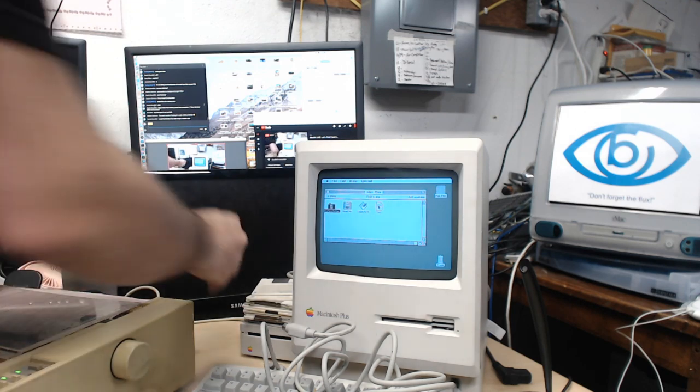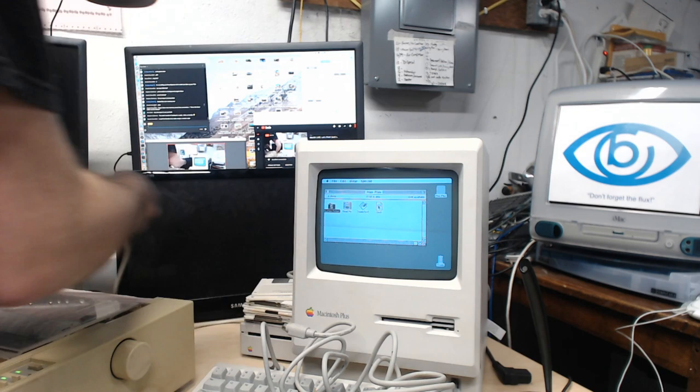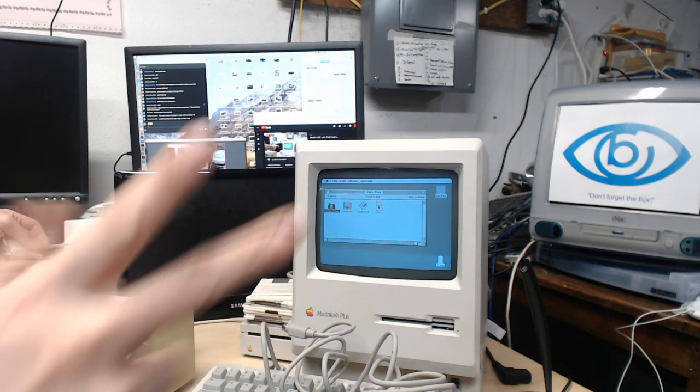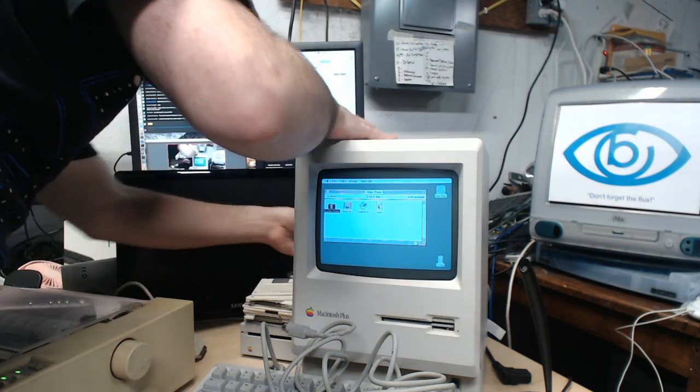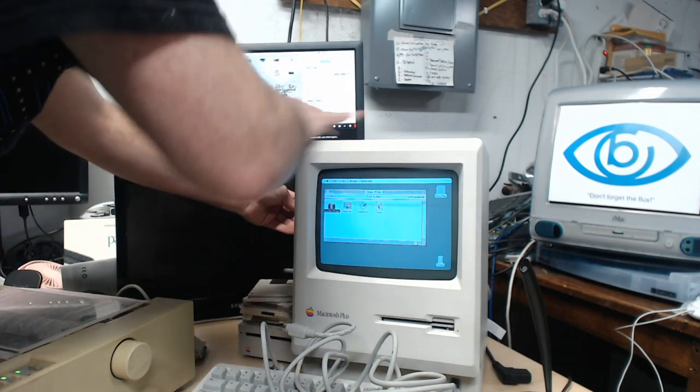What, are you serious? I'm unplugging the cable here, and it's printing a V, a tilde, and a P. It's a little strange.